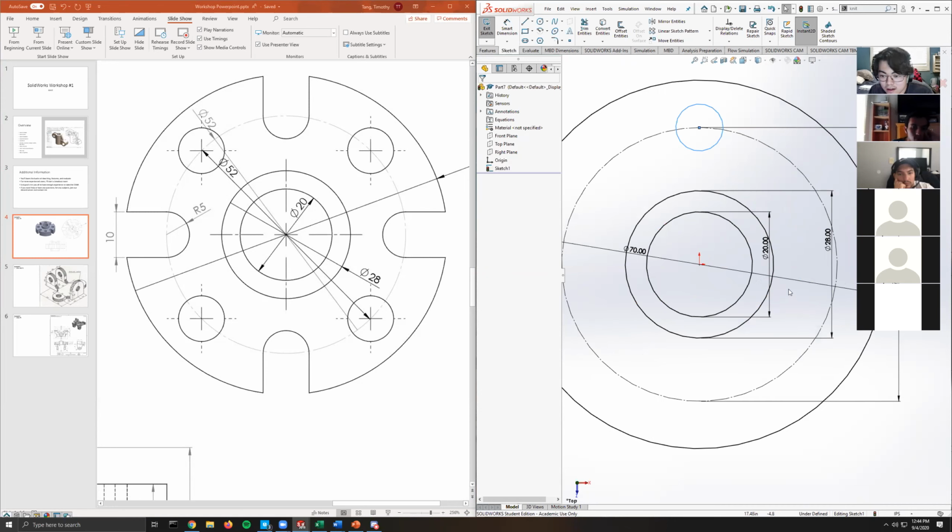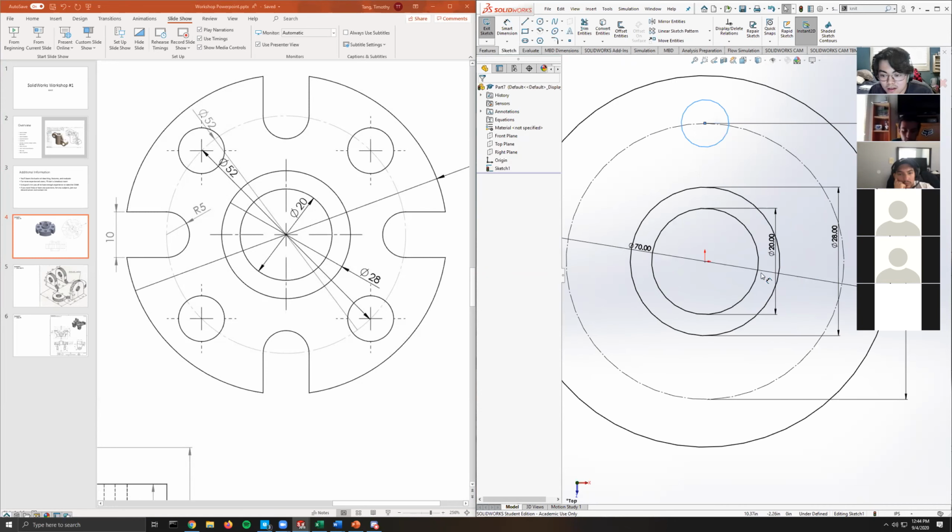Yeah. Okay, so you created the 2 circles, right? Yeah. What you want to do now is smart dimension it. Right here next to exit sketch is your smart dimension. You're going to set the diameter of each circle at 20 and 28.